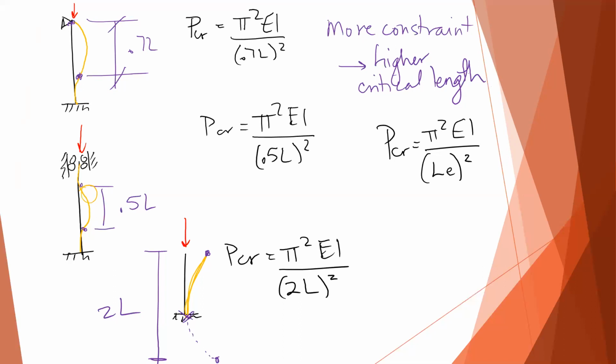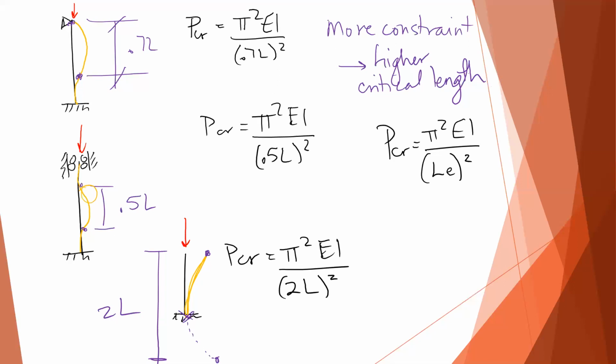We teach you these things like they're facts and laws and indisputable. But at the conference that I was just at, they gave a very interesting talk on the history of the design of columns, and this hasn't always been widely accepted. When Euler came up with this, it was largely disregarded for a long period of time. And the reason for that is that it only applies when the members start to become more slender. So for example, if you have, well, let me first show you the slenderness ratio. And then I'll explain what I was about to say.